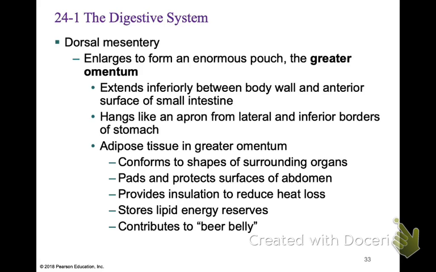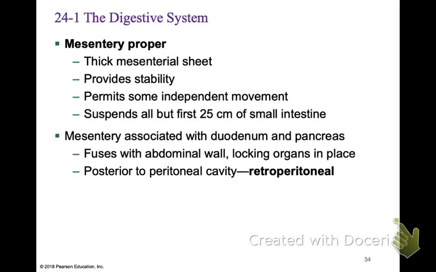Obviously, the amount of fat being stored there can vary from one person to the next. The mesentery proper is the term for the part of the mesentery that actually attaches to the small intestine. And it's fan-shaped. If you pulled the intestine out, you could fold it out like a Chinese fan. And it contains the blood vessels that you've already learned in lab. And, of course, the lymphatic structures, including intestinal lymph nodes and the nerve supply.